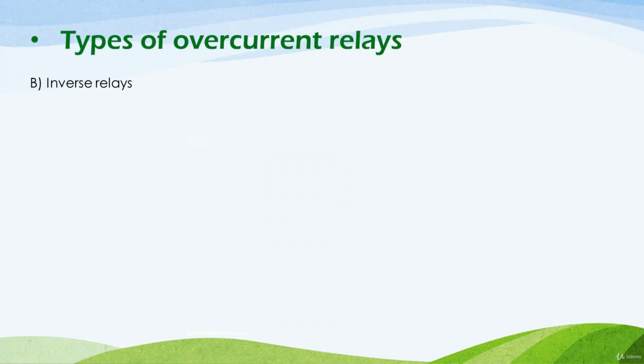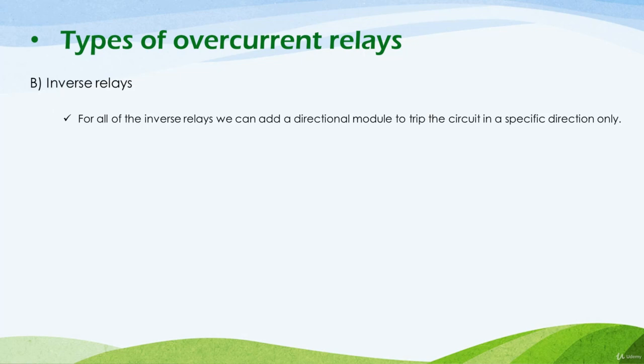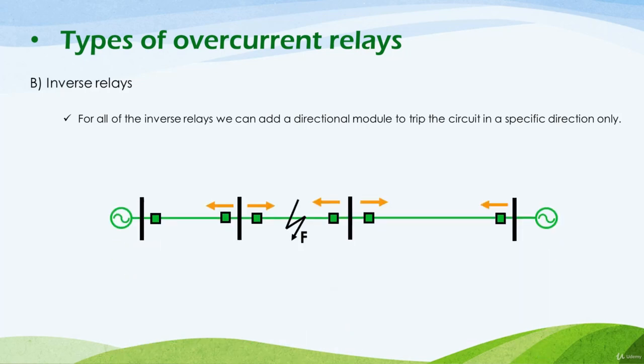But for all of those three types, we can add an additional module, which is called the directional module. The use of that directional module is to specify the direction at which the relay will trip the circuit. And this is the directional protection, which we illustrated before, which is to have a specific direction for each relay to trip the circuit if the current is increasing through it, while it will not trip the circuit if the current increases through the other direction. For example, this relay detects the fault on its right direction only, or out of its path. And this relay detects the faults on the left direction only, or out of its path also. And the same idea for the other relays, as each of them has a specific direction to work on.